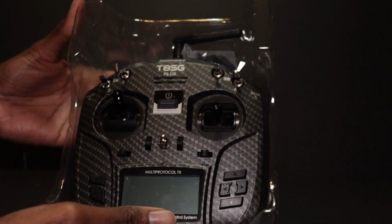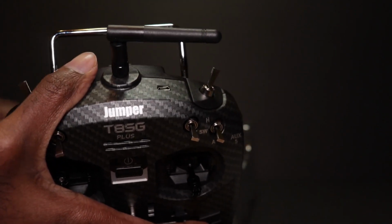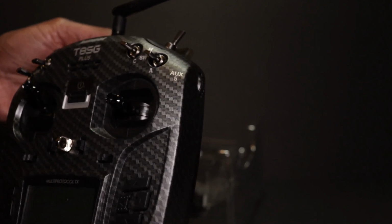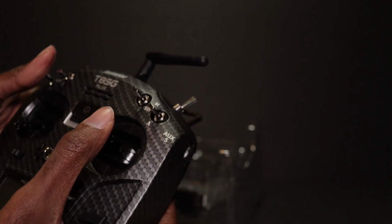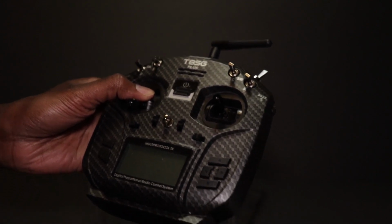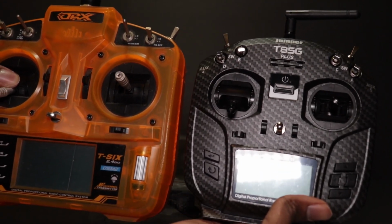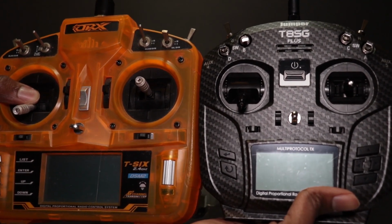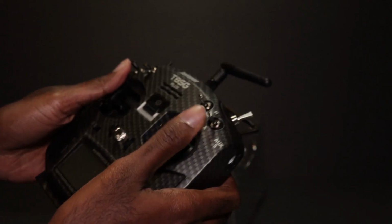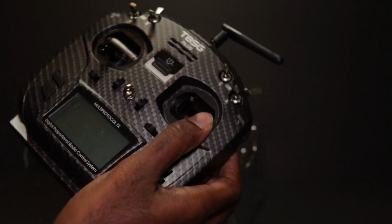And here it is. The Jumper T8SG. Whoa, this is pretty light. It is kind of small, but small is relative. Let's check it compared to my orange T6. My T6 is quite a bit bigger, and also heavier. Somehow the heavier radio feels more quality, and this light radio feels eh.